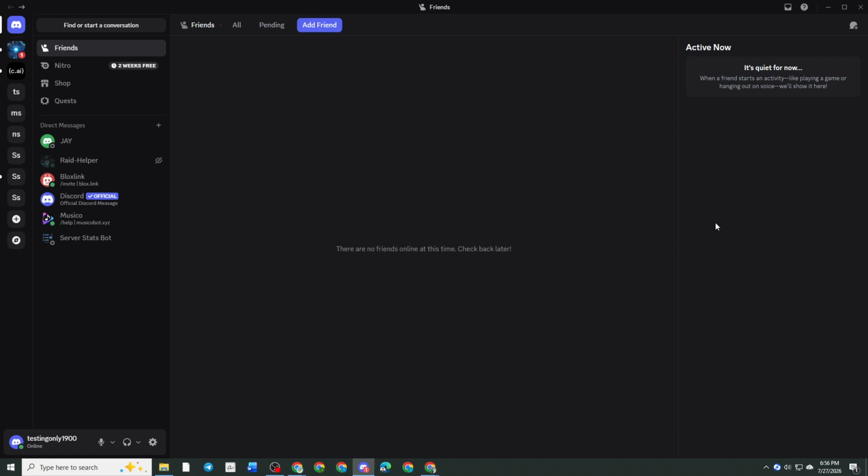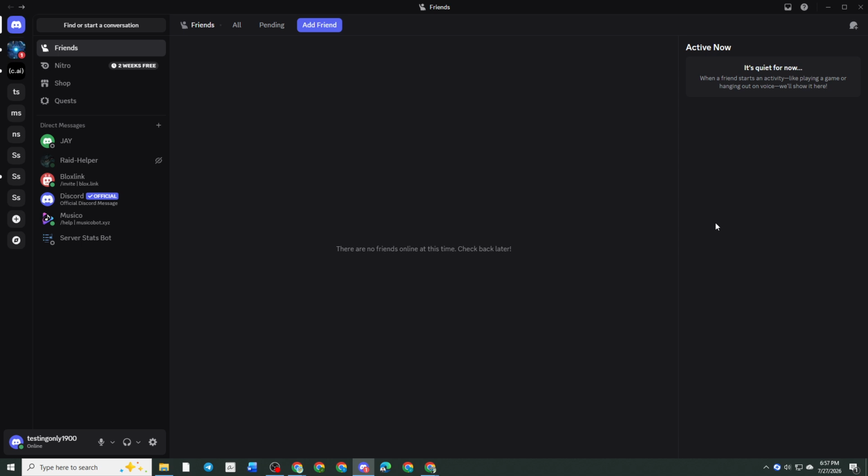In today's video, I'm going to teach you how to have an invisible Discord profile. If you'd like your Discord profile to appear more minimal and private, there are a few built-in settings you can adjust to reduce the amount of information other people see. While Discord doesn't offer a true invisible profile option, you can customize your profile and privacy settings to create a cleaner, less noticeable appearance. In this video, I'll show you exactly how to do it using the official features available in Discord.